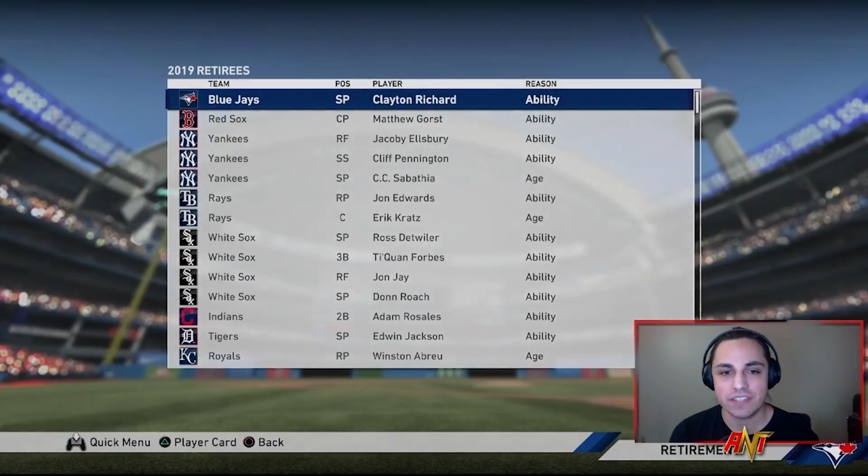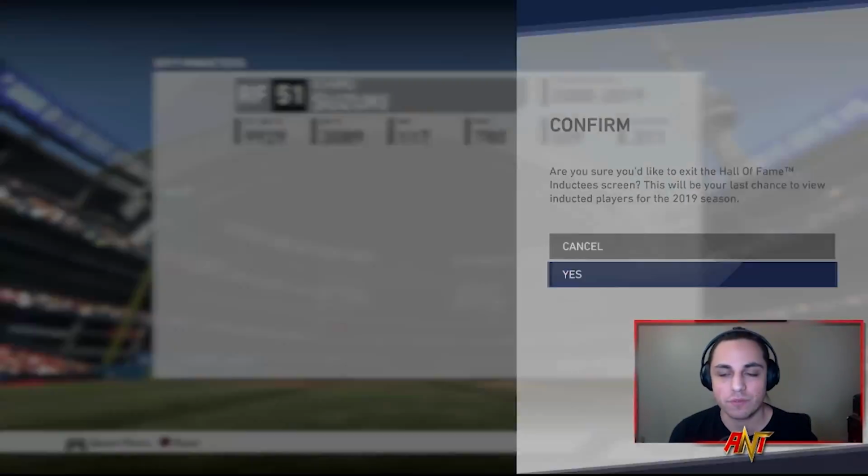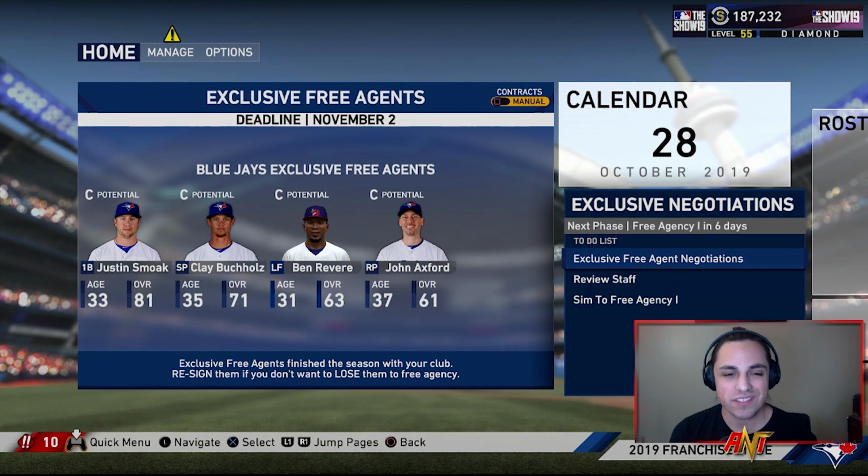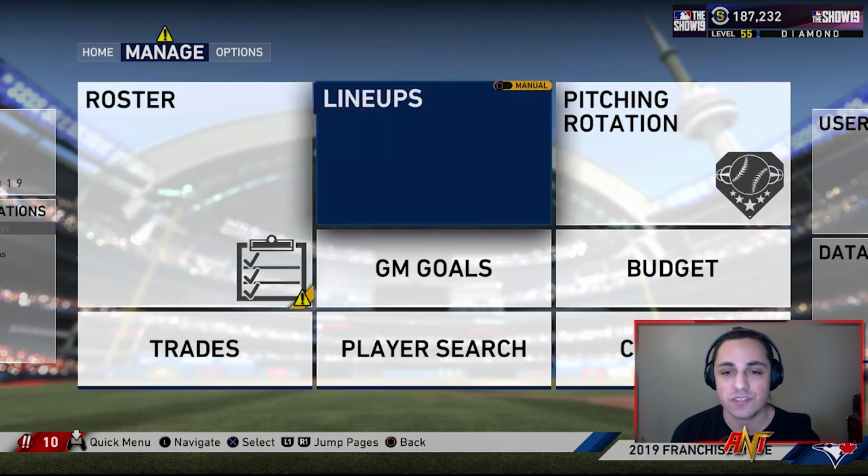Alrighty, so we're heading into the offseason, starting to get into the actual part of this rebuild, the season one technically of this. So Clayton Richard retired. Okay, fair enough. Ichiro retired. So let's take a look at negotiations. Smoak, Buchholz, Ben Revere, and John Axford.